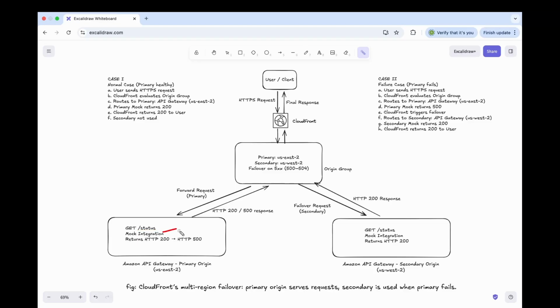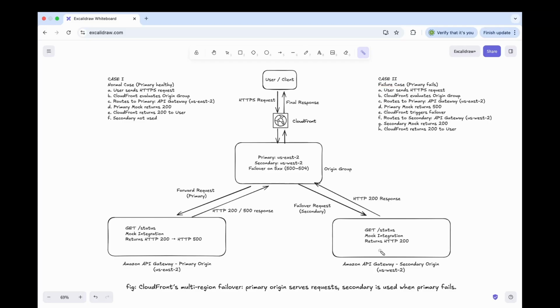We will be using a mock integration for both primary and secondary origin. In terms of the response HTTP code, we will be using HTTP 200 for our normal case, whereas we will be sending HTTP 500 intentionally for our second case called failure case.